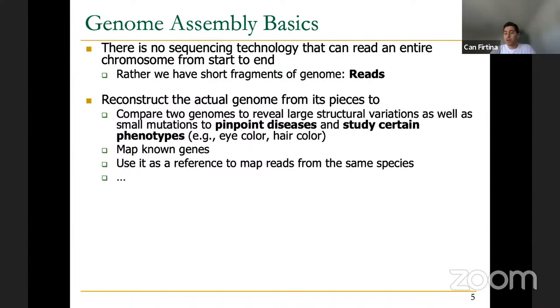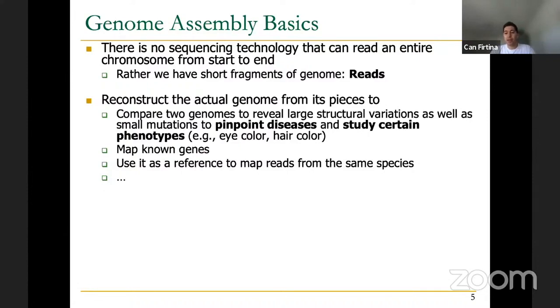So, for example, when you compare a genome with a certain disease to a healthy genome, you could perhaps identify the parts in the genome that are causing the disease for that certain individual.